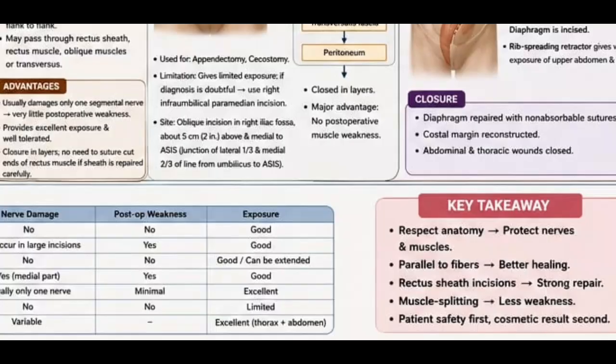Now, the last question is: what happens if segmental nerves are cut? What are the cons here? It leads to paralysis of the corresponding abdominal muscles, and that leads to weakness of the abdominal wall, and it can also lead to forward bulging of the abdominal contents. That means visceroptosis, and in severe cases we are going to need a surgical belt.